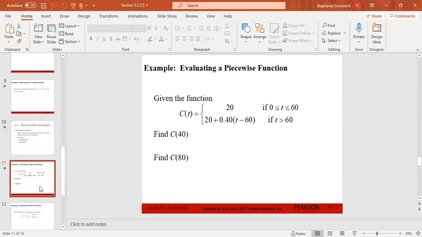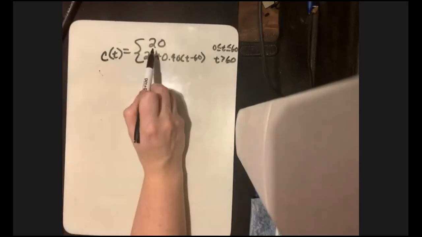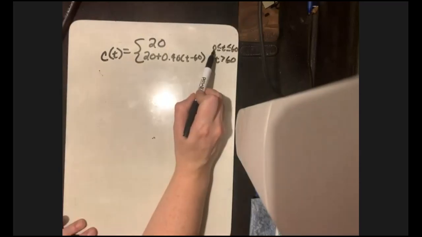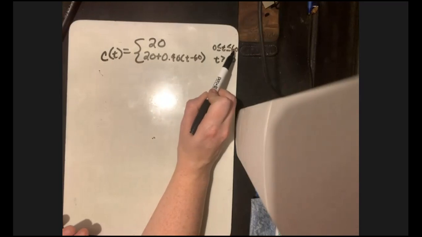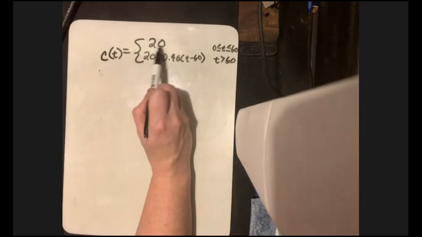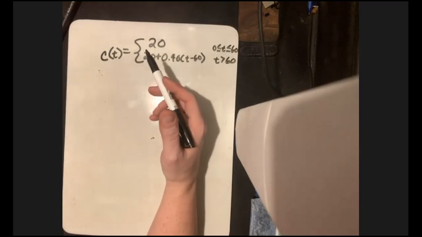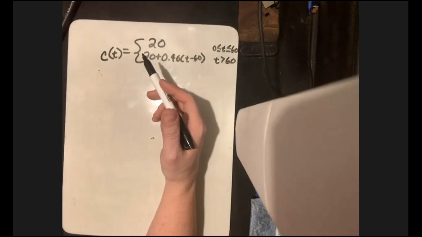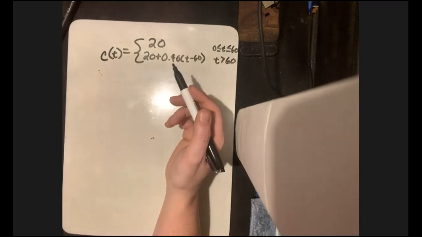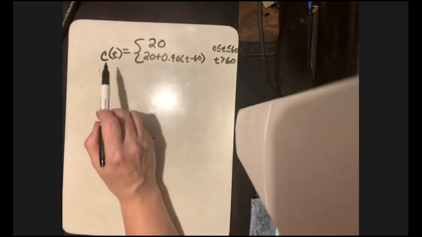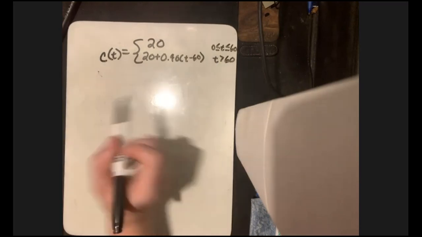Okay. So in this case, we have C of T is 20. Let me go ahead and switch screens here so you can see as I'm pointing. Okay. So here we've got our function is 20 if the value is between 0 and 60. So anything from 0 up to and including 60 is going to be a flat answer of 20. This is kind of like the cell phone one, where it doesn't matter if I use 300 minutes or if I use 500 minutes. It's all the same price. Now, the rule changes when we go over 60.